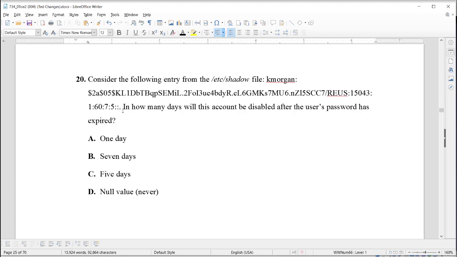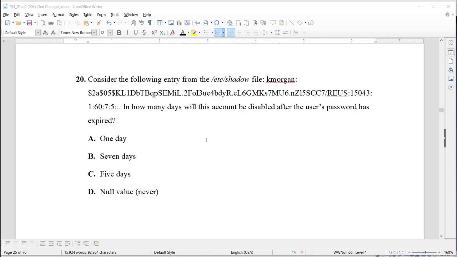That period is not part of the entry in the shadow file, it's part of the sentence. In how many days will this account be disabled after the user's password has expired? You've got A, 1 day, B, 7 days, C, 5 days, D, null value, never.